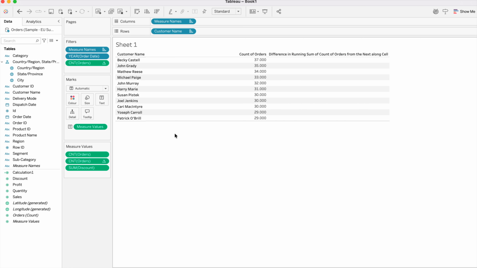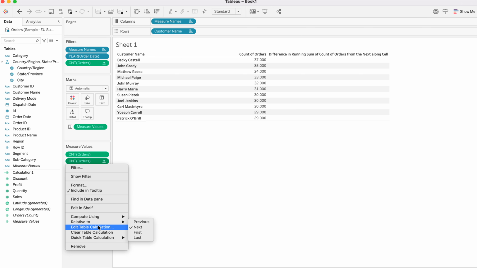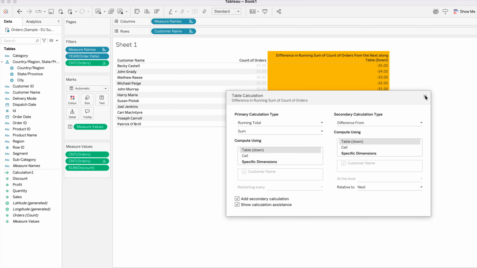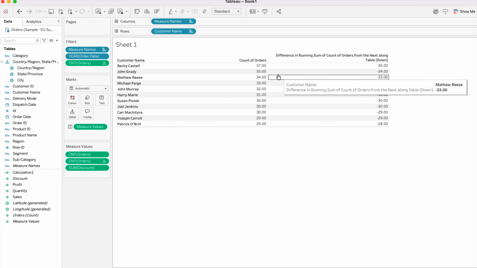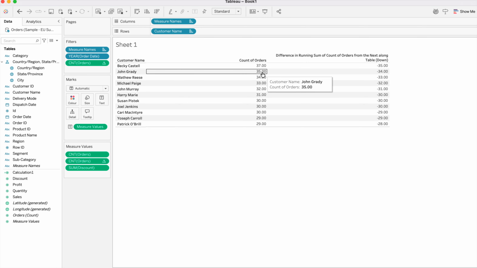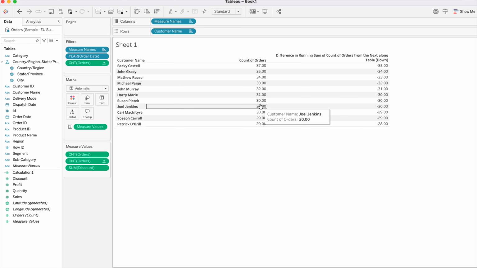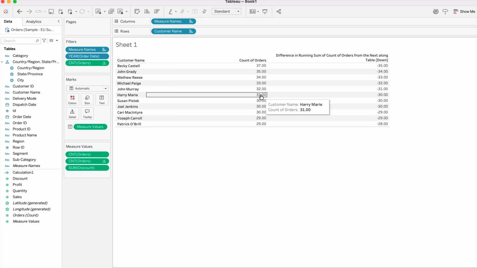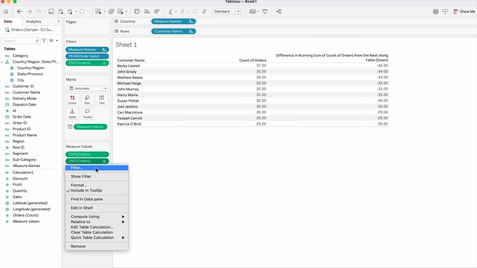Now there is nothing it's returning. So we can edit again until we get a value. Let's just do table down. Then you can see that it's negative, this negative, that negative. It's giving me negative because it's different from the next, and from the next. Along table down. Let's choose another.